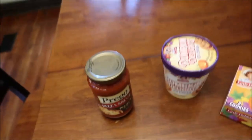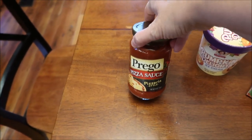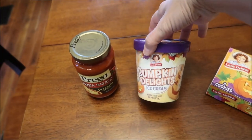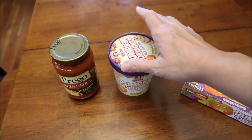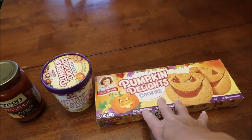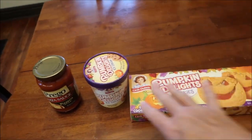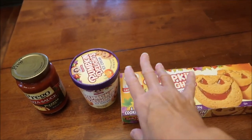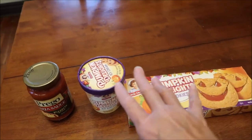We went back to Walmart because I forgot to get some pizza sauce, so I bought some Prego pizza sauce. But while we were there, we saw the Hudsonville Little Debbie Pumpkin Delights ice cream. When we do those reviews, we always try to compare them to the snack cake if available — they were. So we will be reviewing those. You might have seen it even before this video, depending on how soon we can review it.